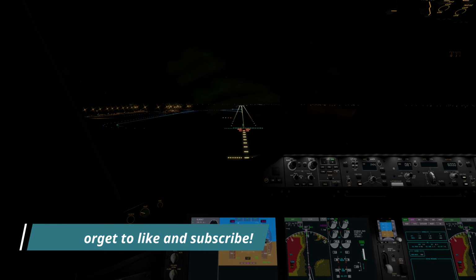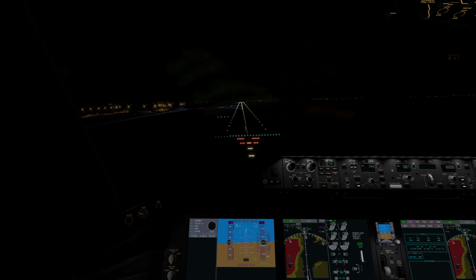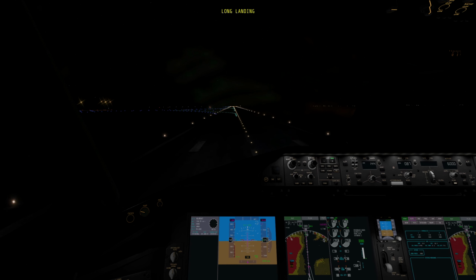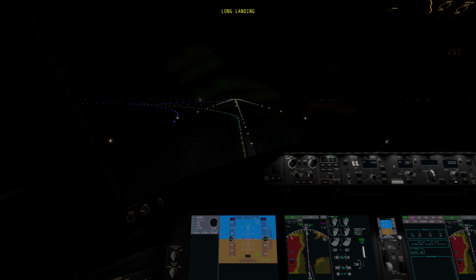Fire on the feet checked. 400. 300. Making sure I'm maintaining center line. 200. Minimums, landing. 100. 50. 40. 30. 20. Long landing, 9,000 feet remaining.